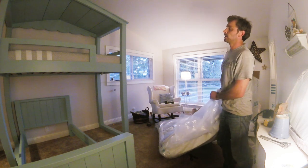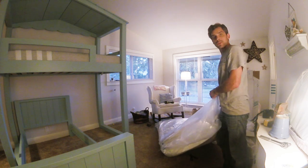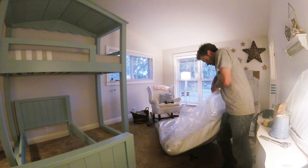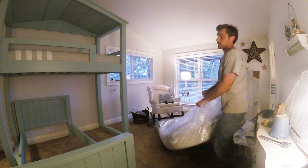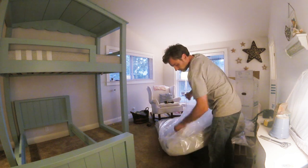Going to sleep in here one night and kind of get a feel for how comfortable these mattresses are, and I'll get back to you guys after we get it all set up and get a good night's rest of it and let you know how that went.